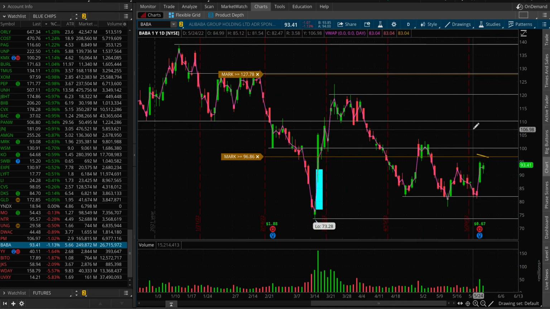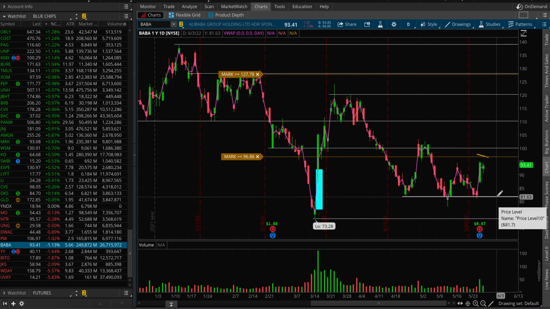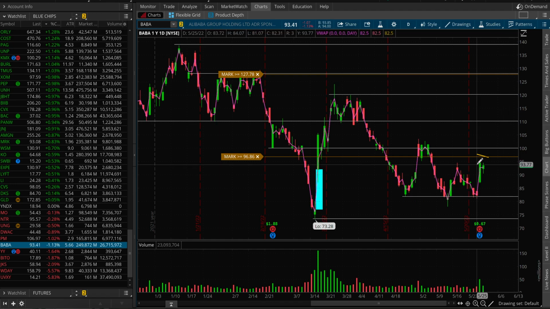Of course, throughout the summer we'll definitely be updating this name, but right here, right now, it's still in a downtrend. If it rejects this 50-day, I have on the daily $81 as a support and then $73 as a support. So these are the support levels. But if it gets back above $100, it can definitely run. It can also definitely squeeze to the upside.